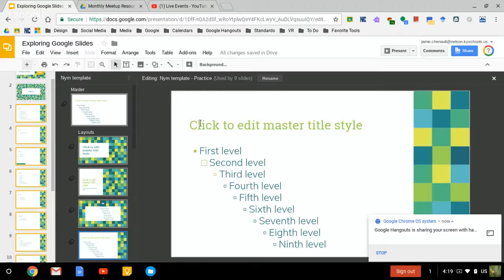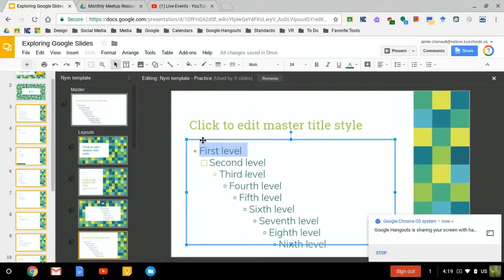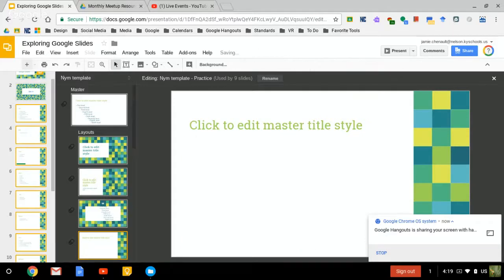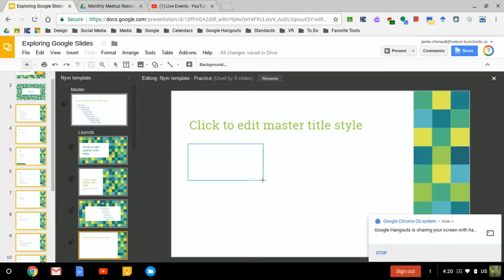So if you want every kid to have a title, but then you want every kid to have a text box, I'm going to delete this text box, and you'll see where it says title placeholder, subtitle placeholder, body text placeholder. So I'm going to click body text placeholder, and I want every kid to have a body text placeholder right here as a layout.